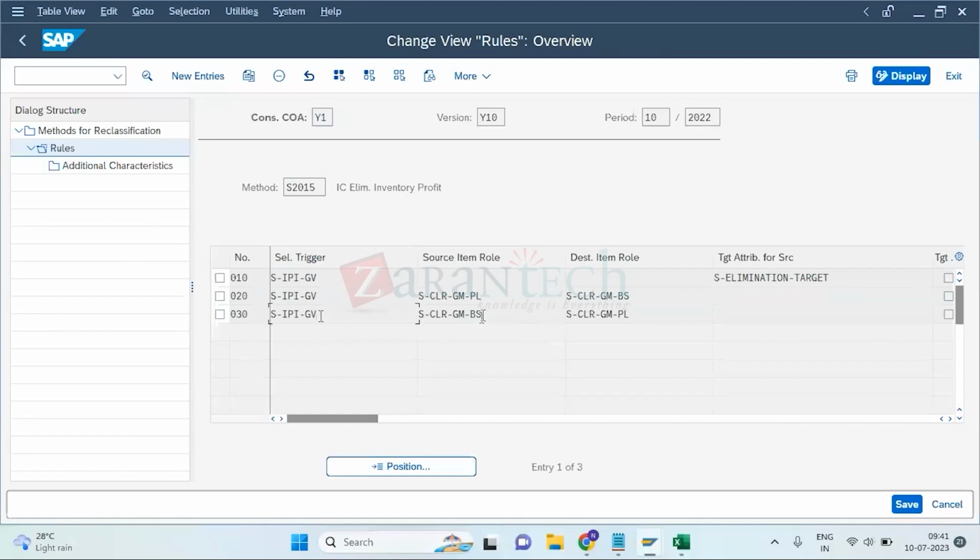We need to upload a file into the system to mention that this particular product has this much margin. There is a separate conversation we can have, but it is altogether some manual activities. You need to manually maintain the percentages, 10%, 20%, whatever it is, and then it will get eliminated. Otherwise, it won't.